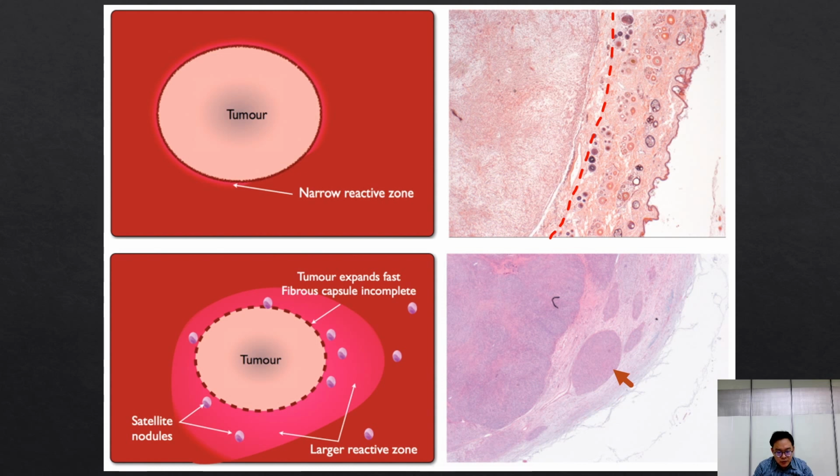For many low-grade tumors, the compressed fibrous zone may provide an effective barrier against tumor growth and infiltration, like the upper picture. In many higher grade tumors, the lower images here, the tumor will expand faster than the fibrous capsule can form, leading to infiltration by neoplastic cells. The reactive zone is an area of nascent and evolving neoplastic activity. Tumor cells can be found beyond the pseudocapsule, surrounded by normal tissue, like the arrows indicate here, here, and here.